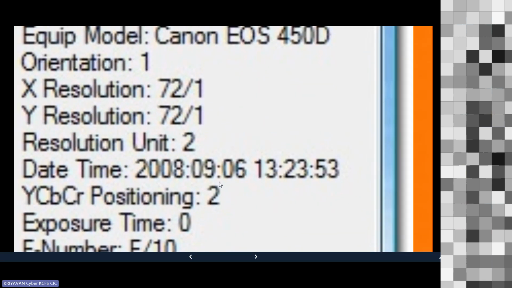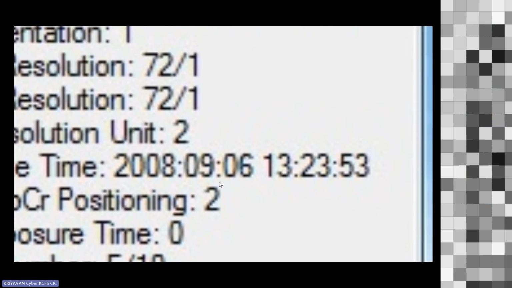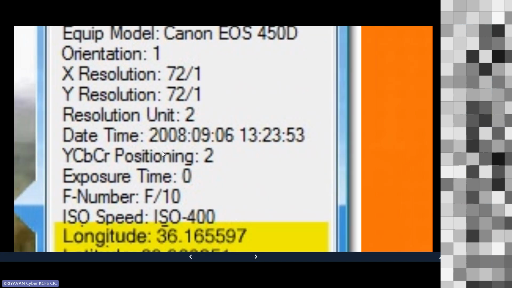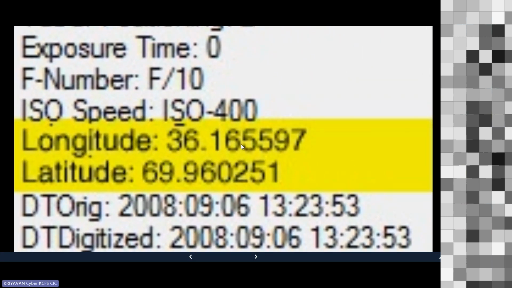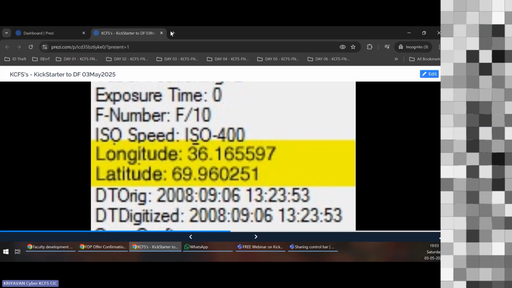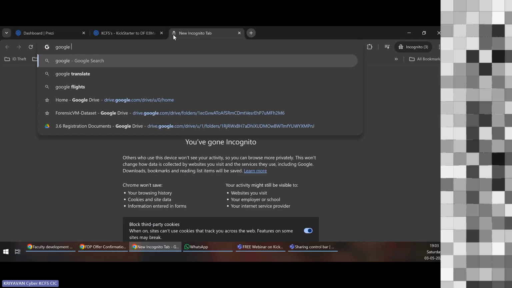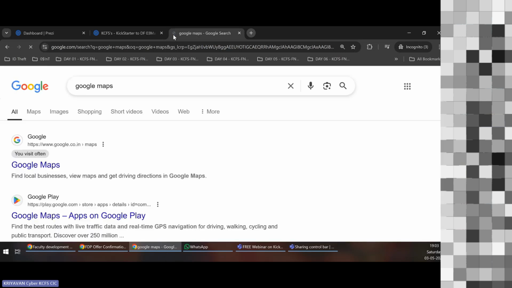It was taken in 2008, morning 9:06, some standard time. Fine, well and good. Even more interesting data is latitude and longitude. 36.16 north, 69.96 east. For your understanding, I'm opening Google Maps in another tab.